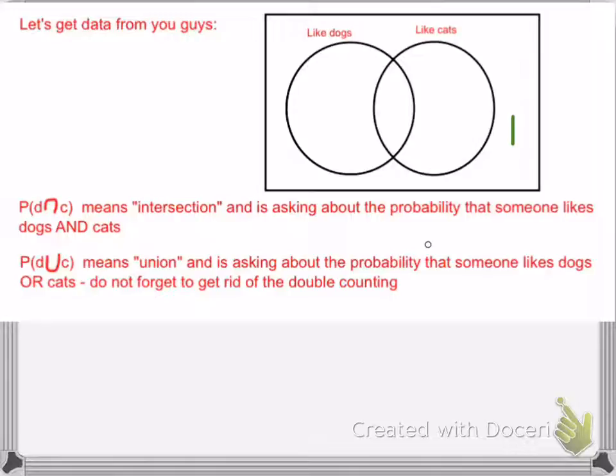So my first hour, there were 33 of us answering these questions. And the first question that we did, you should be copying this diagram onto your paper, is if you like dogs or if you like cats. Okay, and you could like both, you could like neither. What I did first was I'm going to build this diagram from the outside in, and then the next one I'm going to build from the inside out, and I'll show you how to go both ways. I suggest starting on the inside, but here's how you would go from the outside.